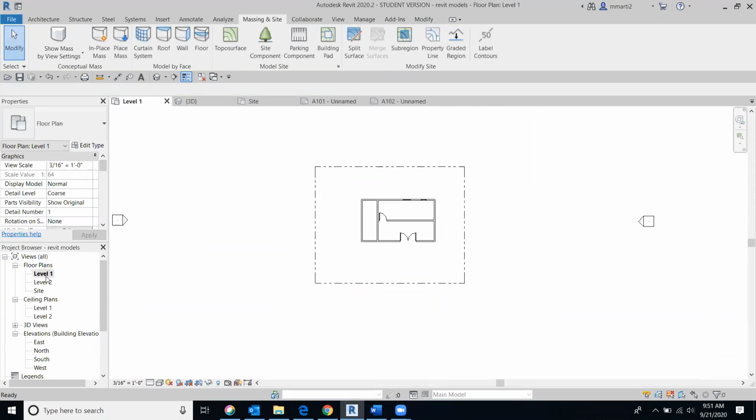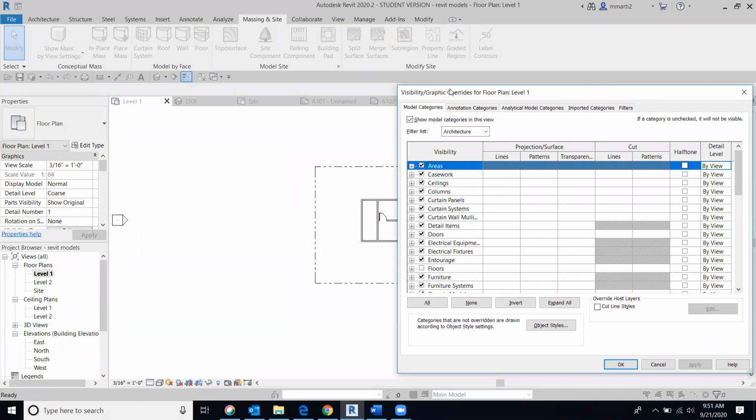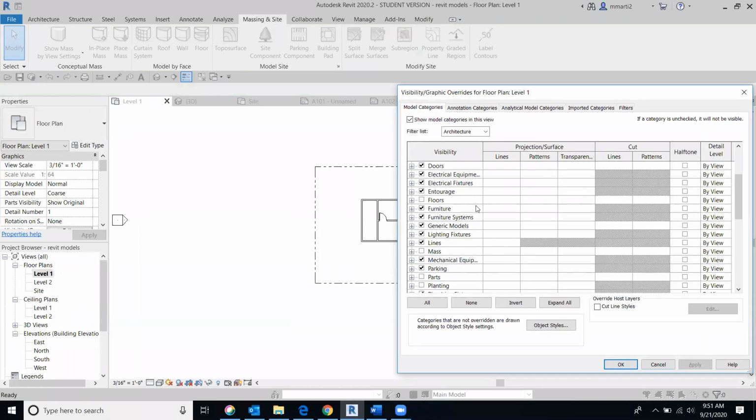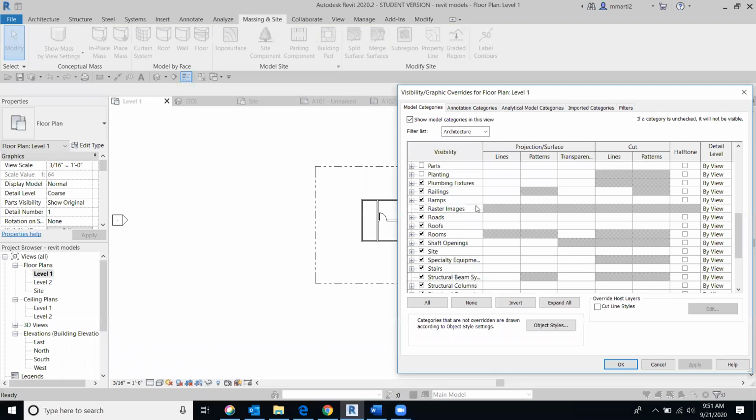I'm going to go back to level 1, hit my visibility graphics. I'm going to my annotation tab, and I want to turn off this site plan. Site.